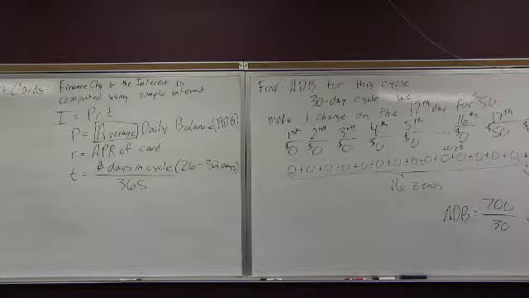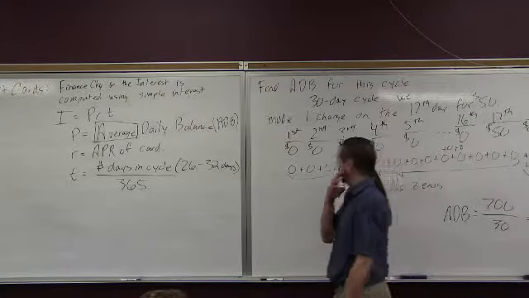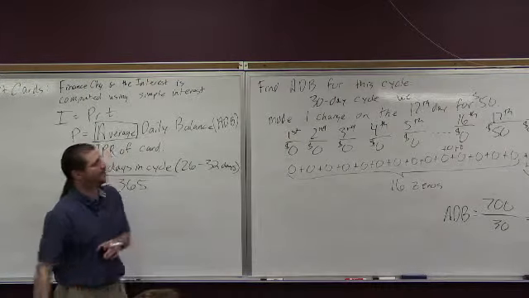So look at your numbers and make sure that it's going to make sense. This is $23.33 because that's a number that would make sense at least. When you average a bunch of numbers, some of them are 0, some of them are 50, the number had better be between 0 and 50. All right, so that's how we calculate the average daily balance.